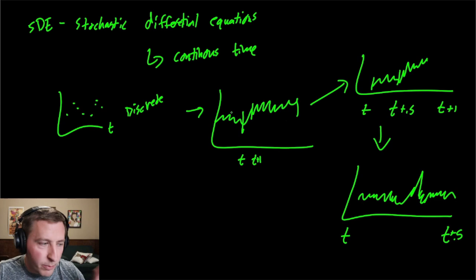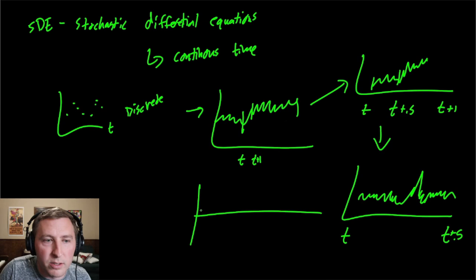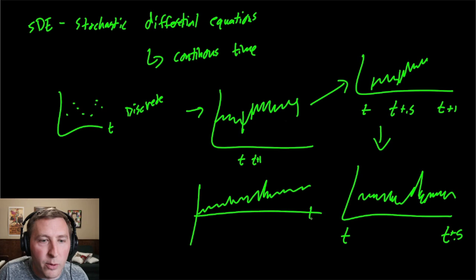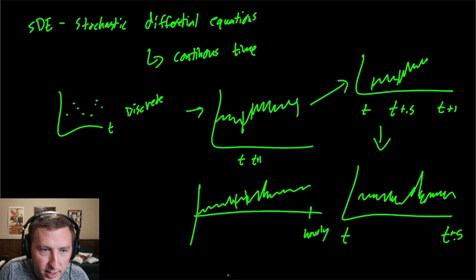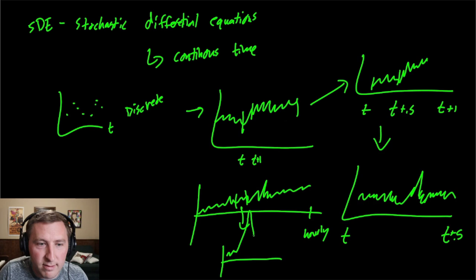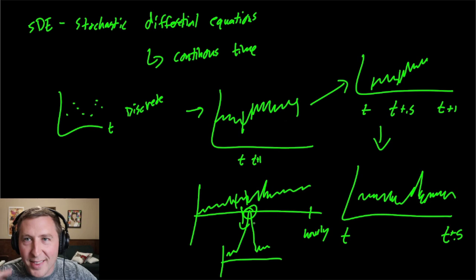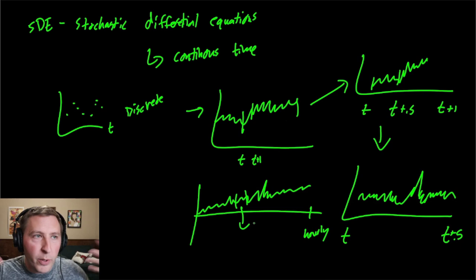From a trading or finance standpoint, this is critical because you might have a chart incremented at hourly intervals and zoom in on a piece that actually looks completely different — and that piece right there bankrupted you. It triggered some sort of contract. This is why we think about these things: we don't really know what's happening between the data points. We want to use stochastic differential equations because it works amazingly well in some scenarios.